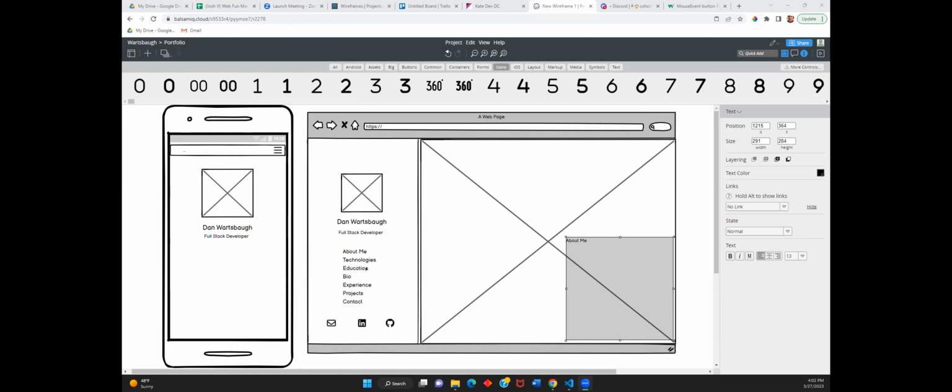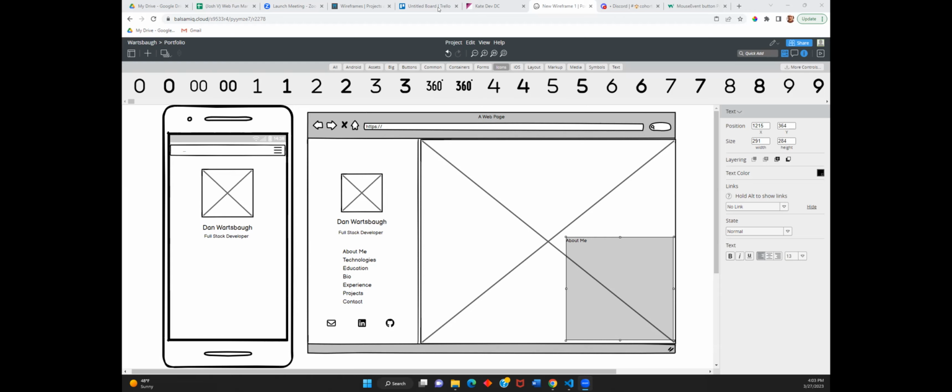For the technologies, I would do the bar with the icons, and then bio and experience, and then projects, which if I have time, I'm gonna steal from Gary and carousel it. If I don't have time, then I'll just stick them on there. And then contact at the bottom.